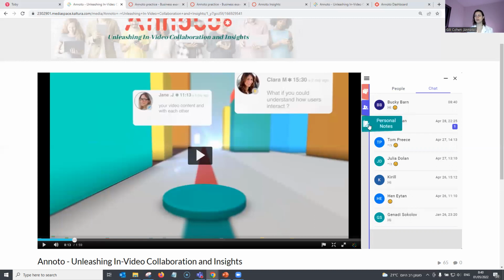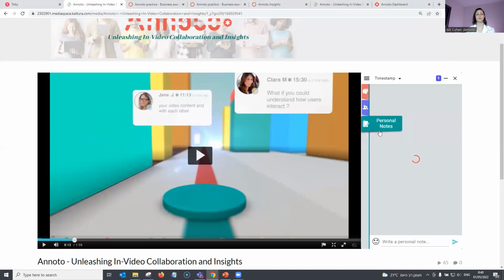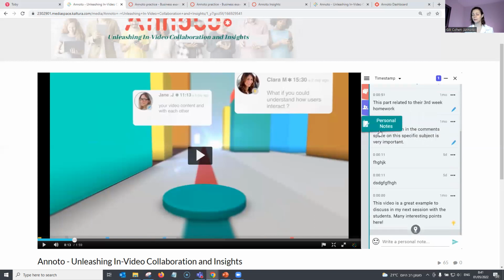Let's move on to the personal notes space. Like we've mentioned, the personal notes are completely private. No one can see what is written there. Even you as the instructors cannot read students' personal notes. However, the personal notes can be downloaded. So if you're asking them to download and then submit their personal notes, you can see their personal notes, okay?